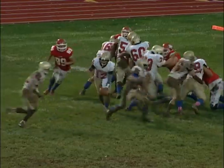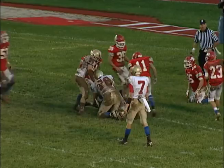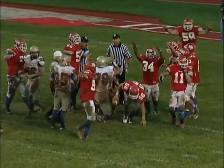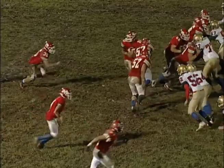Who are some of the kids that have been coming along and doing a nice job for you this season? We got Kyle Stoll, linebacker. He's a junior. We got Ryan Sunda, who's a sophomore. He's going to be a force to reckon with. And we got Sean Barry. We got a bunch of guys. We'll get Matt back with injury next year. So we're just trying to get better every week. We got a lot of young guys, and we'll see where we go.